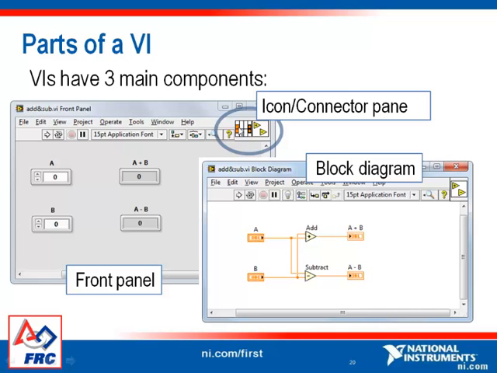What this shows is that there are inputs to this function. Notice this function adds and subtracts. This is the graphical representation for that program. Here, this is called an icon. The connector pane portion shows that there are 2 inputs, probably A and B, and 2 outputs, probably A plus B and A minus B. So this graphic, if I pull it into another program, will have 2 inputs and 2 outputs. So what are the 3 parts of a VI? The front panel, the block diagram, and the icon connector pane.